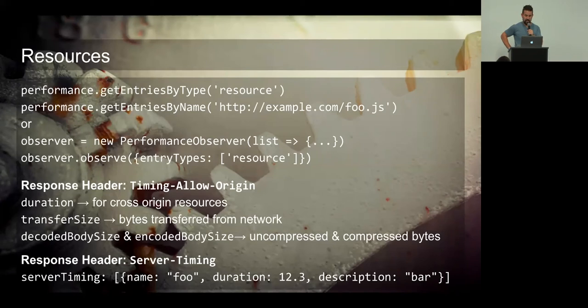The reason for that is security. They do that to avoid, let's say, a competitor hosting one of your JS files on their page, and then later checking what the transfer size is. If it's 0, it means the visitor already had it in cache, so they visited my competitor, so let me show some ads for my stuff. So this is to avoid that. It's a whitelist type of thing, just provide your own origin for that.